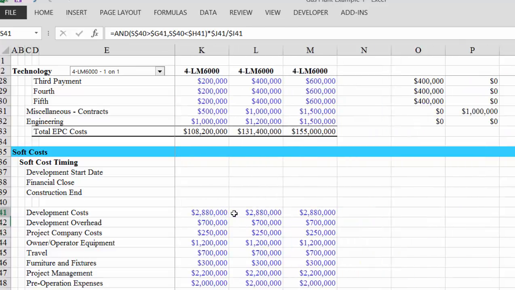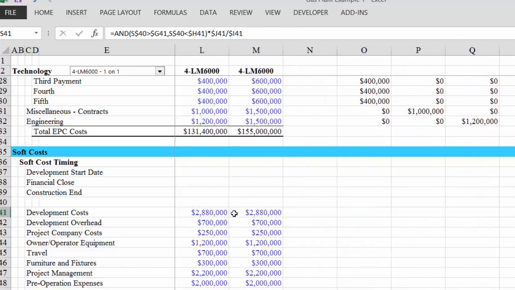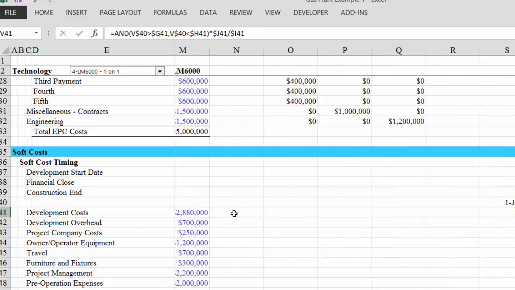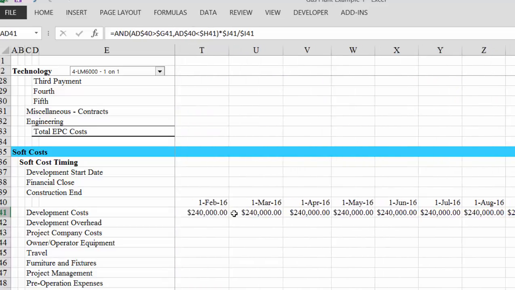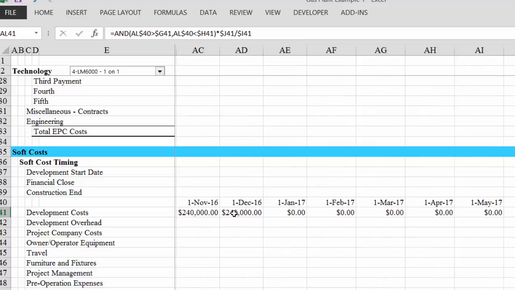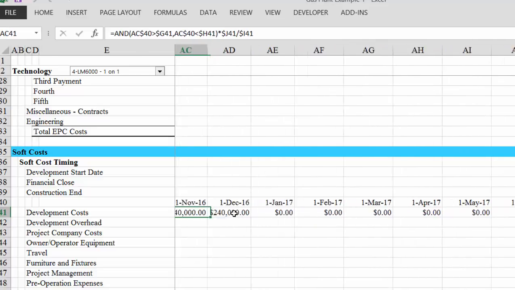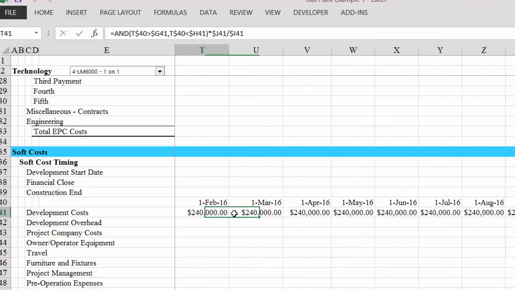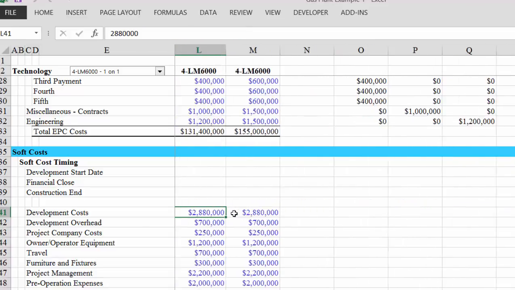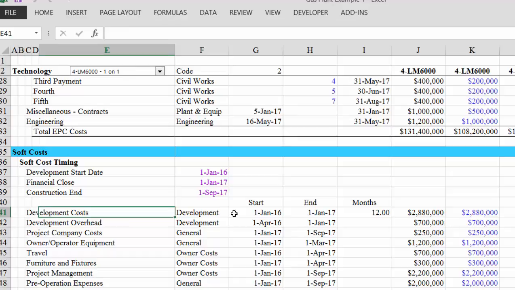Shift Control R hopefully will work. Now, once we do this, we're going to have to sum this. We'll do a SUMIF, when this range equals the development.